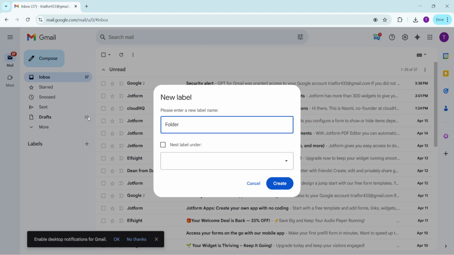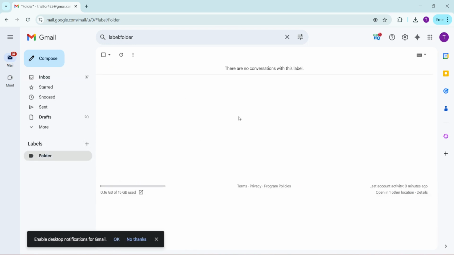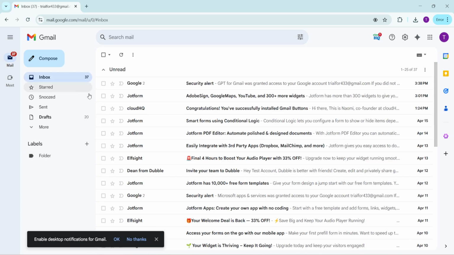With the name typed in, you're almost done. Now simply tap Create. This final click is what brings your new label to life, allowing you to start using it immediately. You can now organize your emails by moving existing messages into this new folder, or by labeling new emails as they arrive. Having this structure makes future email retrieval a breeze, and keeps your digital life running smoothly.